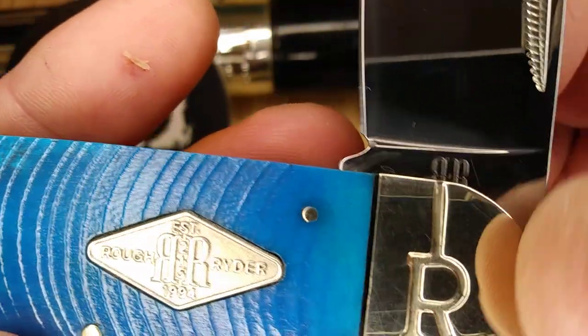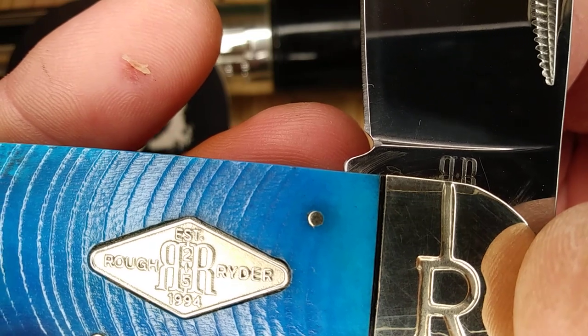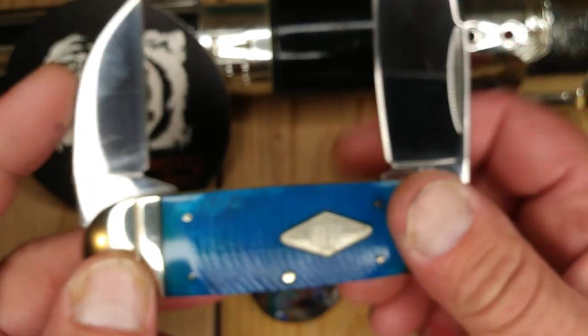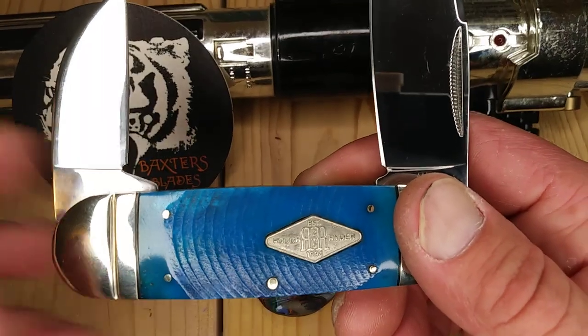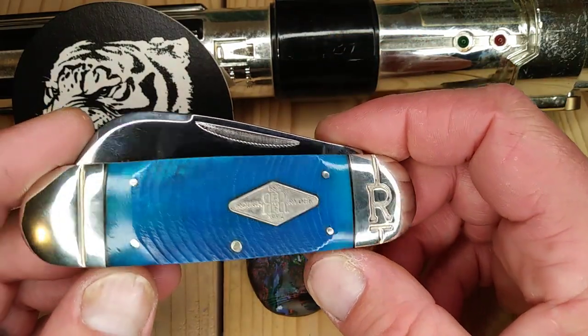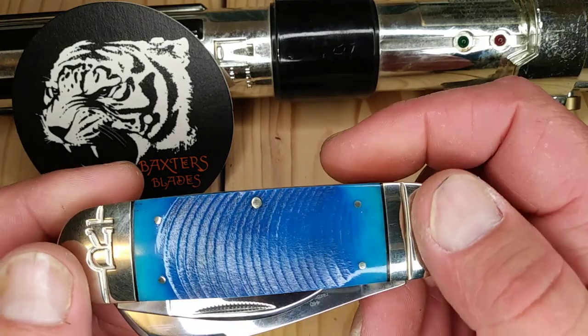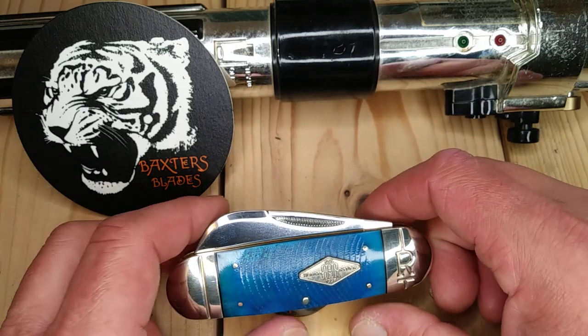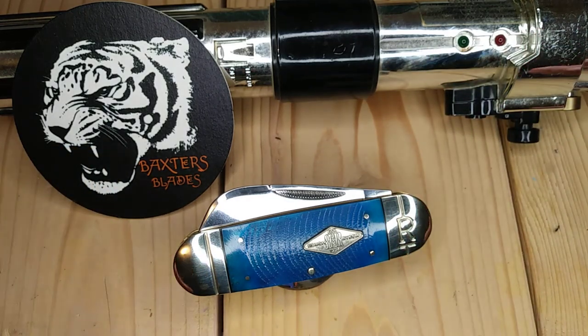Took the skin off and the band-aid finally. My cut doesn't look so bad — so glad I did not have to get stitches like Randy. If this was my knife I would definitely clean it out really good. It's odd because the other Rough Riders and the Marbles I just reviewed, from the factory, were super smooth — no grit whatsoever. But you do get a lot of polishing compound in these knives sometimes. I've noticed that before, and even in Case knives — I've had polishing compound in Case knives, so it's something to be aware of.